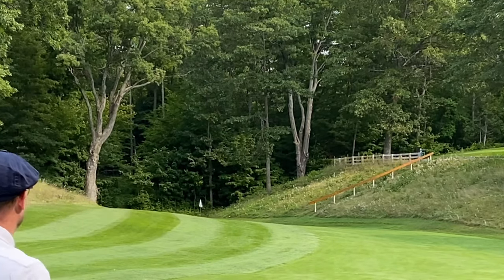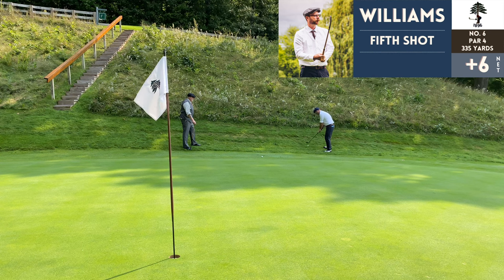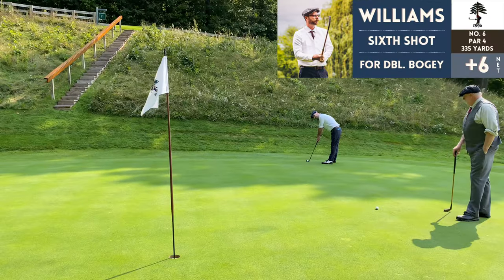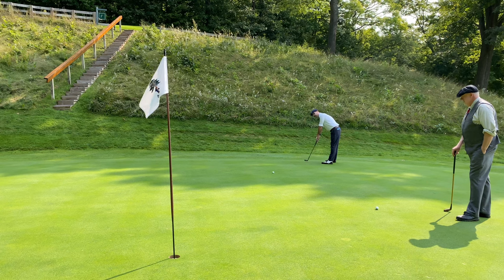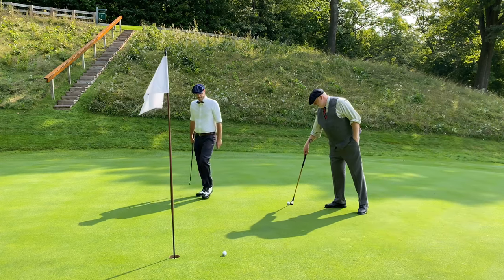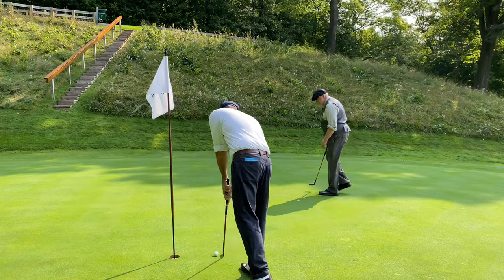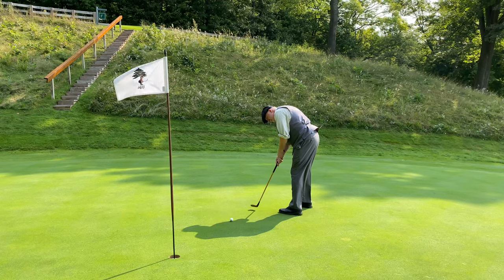So you're going to see some shots during this round, mostly approach shots with my mashie, where I push the ball right. And I've noticed in editing a lot of videos from the end of the 2022 season that kind of crept in more often than not. So yeah, not quite sure what's going on with that club, but I'm currently accepting applications for a replacement. And I've got a couple in mind in my shop that I'm going to start working with early 2023. We'll see if we can find something a little more consistent.